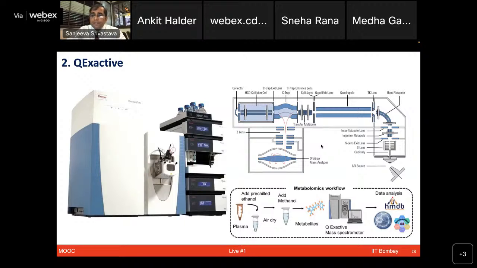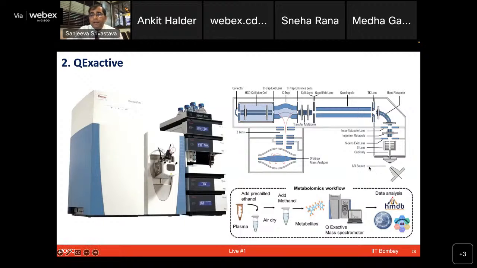Of course, this instrument is also very high resolution, and one could do proteomics as well as metabolomics, both of these applications. But at least in our lab, we primarily use it for metabolomics to keep the instrument separate so that you don't have to keep changing the configurations. And this instrument we interface with the UHPLC so that you can have high flow rate injection for looking at your small molecules.